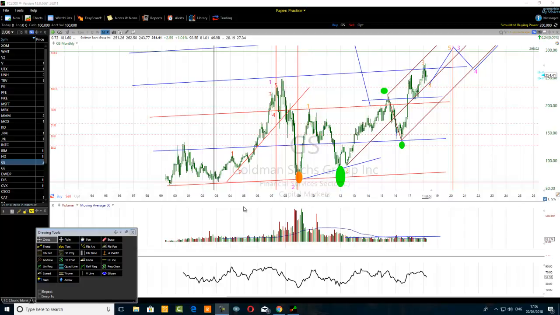With that information, we can determine whether the correction that everybody is talking about for the S&P 500, the market itself, and other financial instruments is likely to take place. What kind of correction can we expect? When can we expect that correction? We can use the Goldman Sachs stock chart to get an idea where the market is likely to head. Level 2 technical analysis, a trading strategy that works.